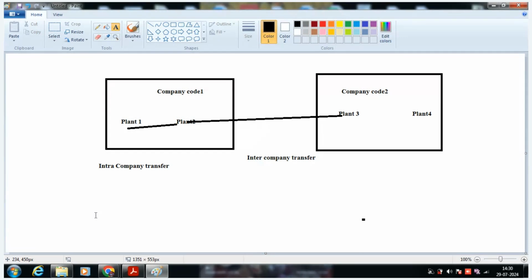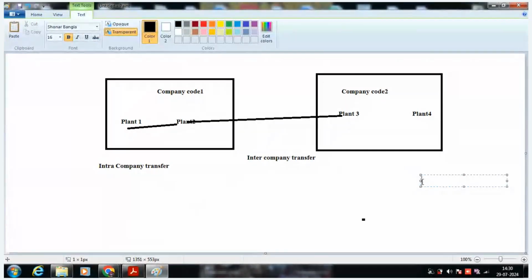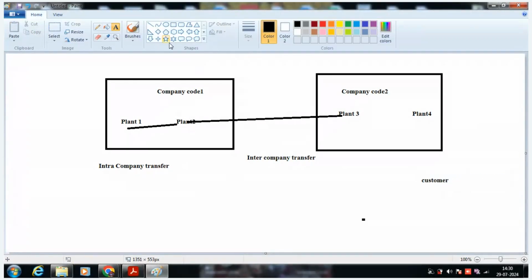For example, plant 1 is based in Mumbai, plant 2 is based in Delhi, and plant 3 is based in Chennai. Now, for example, this is one customer. This customer has asked for a sales order under this plant.